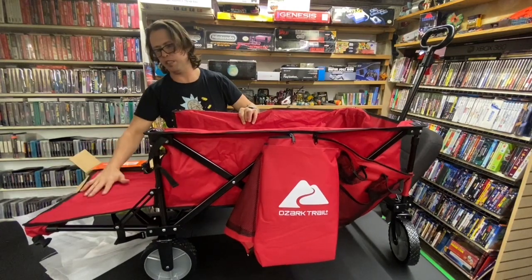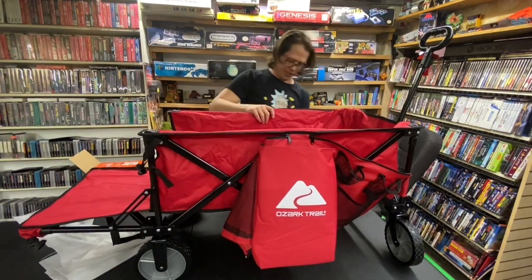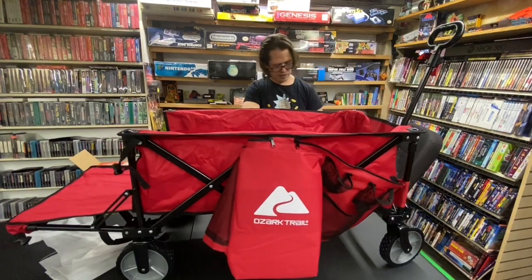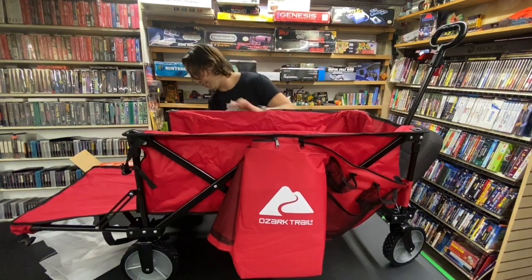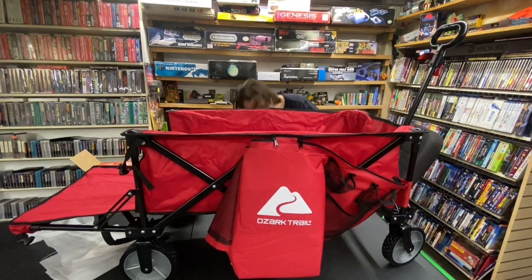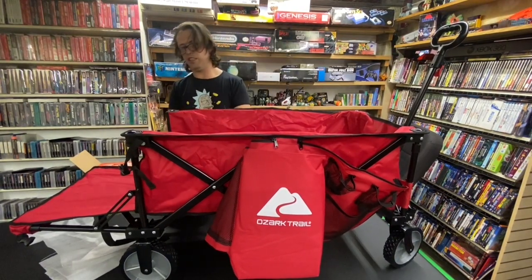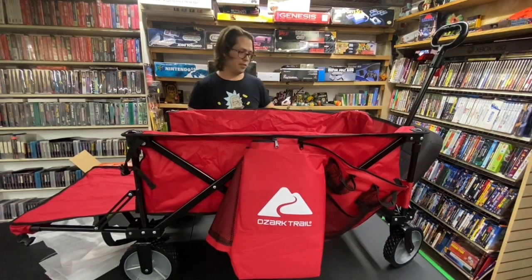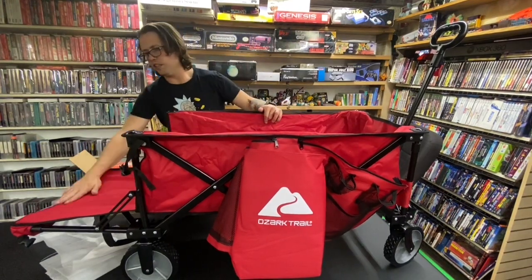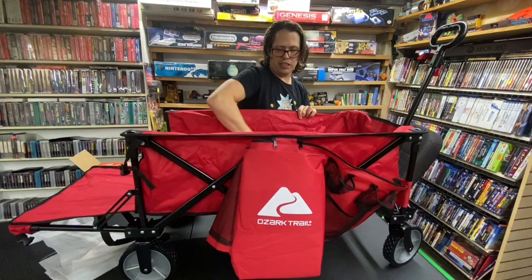The tailgate was one of the biggest things I was wondering about — like if the mechanism is strong, and there must be something that clicks into place. The wheels are all plastic; the rims are plastic but they seem like really solid center posts. They are just rivets, so you got to be careful. It's like a camping chair — depends on how careful you are. I would say the tailgate, you wouldn't want to be sitting on the back of the thing, but it could probably hold up no problem.